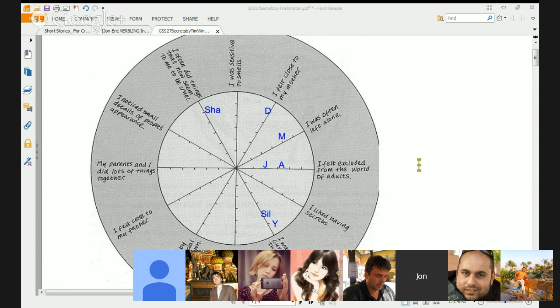Nice to have you. So what we're doing here, we're going to read a short story, but we're first getting into the theme of the short story by talking about childhood. This follows from the last story we read, which was also about childhood. The last story, Charles, by a different author, was more from the point of view of the parents. This one is more from the point of view of the kid in the story. So that's why we're doing this exercise, just so you know what we're doing.